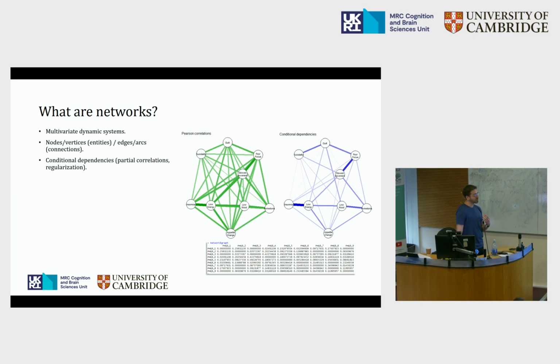But we might be more interested in seeing what, after you account for all the elements, is still uniquely associated and affects one another in a stronger way. And this is the network that you see on the right, where you can see that the connections are much weaker than the one on the left, but are more informative for us. So that's what we mean when we talk about conditional dependencies.